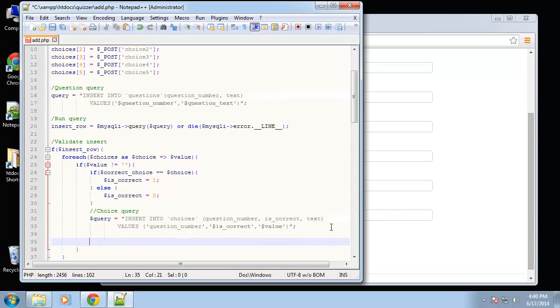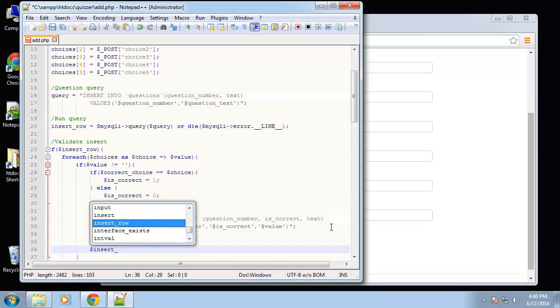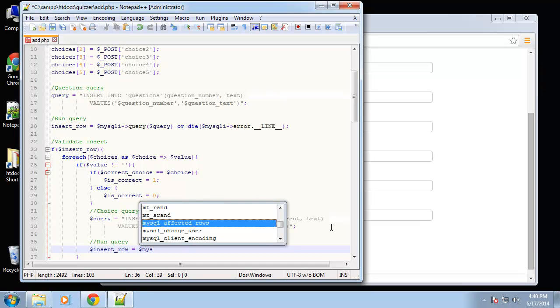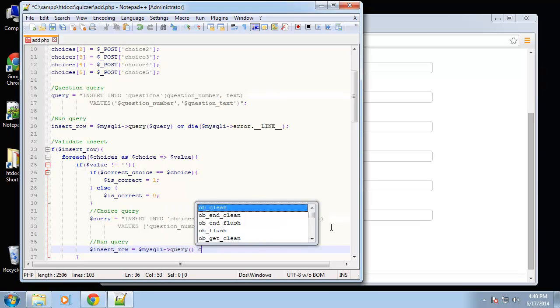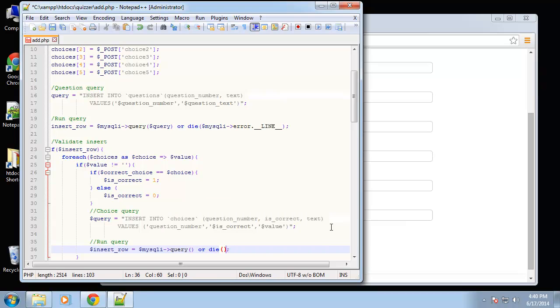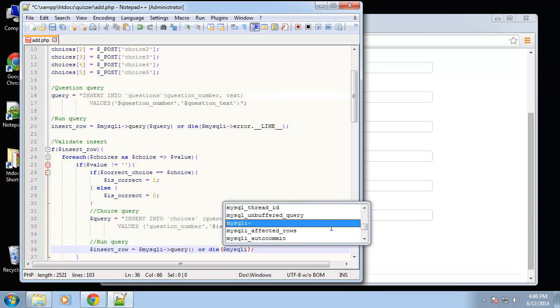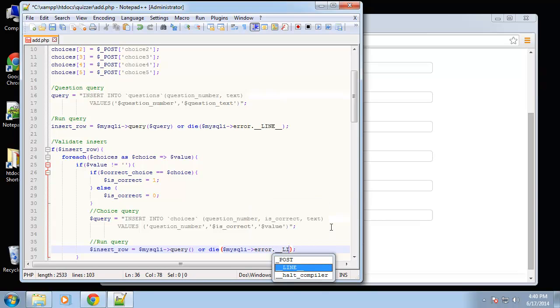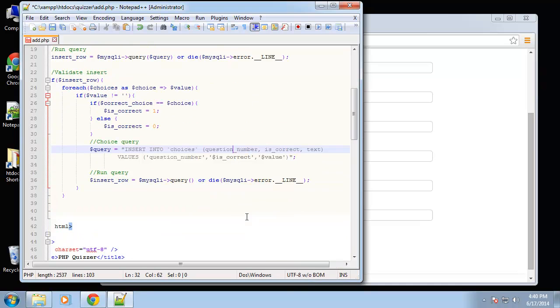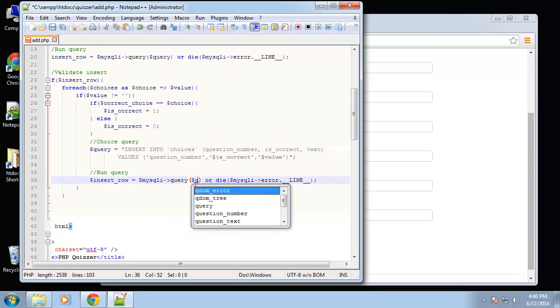Alright, so now we can run the query. Say insert row, MySQLi query, error. Okay, we just want to make sure we pass in the query.